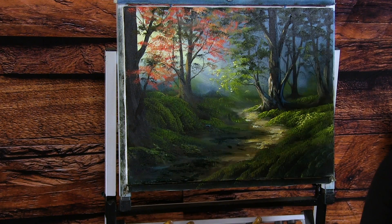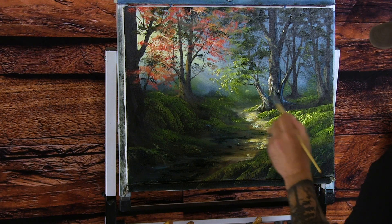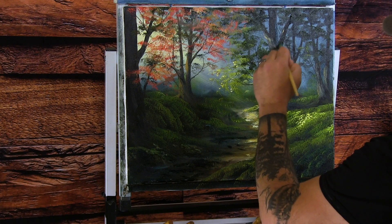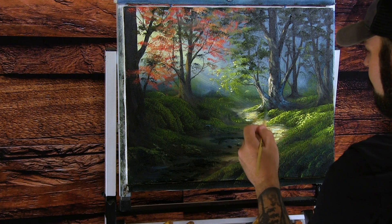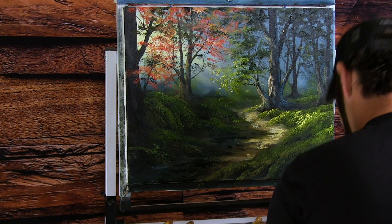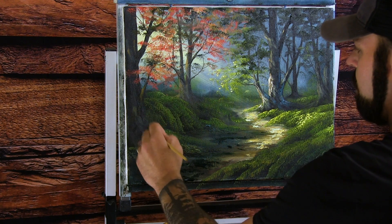Let me take a look real quick. I think what I want to do is grab a filbert and destroy some of these edges on this tree — some of the back edges. Pull it in this direction, maybe drop it down just so it looks a little bit more natural — not so much of a hard edge. I don't want to kill it all the way because I do like it. Maybe put a few little things here — actually, I wouldn't. You want to keep this dark, keep that dark right there.